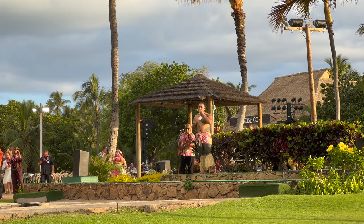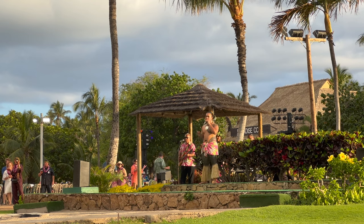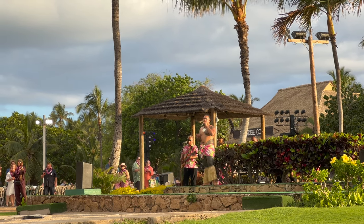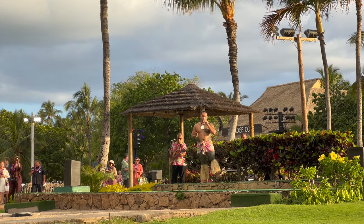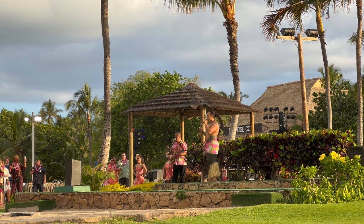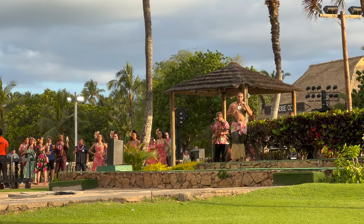Now to prepare our pua'a kalua, we slice it right in the center of the body, cleaning all the cavities and stuffing it with more hot rocks so we can cook it from the inside out. And then finally, we use ti leaf, banana leaf, and lauhala mat to cover our imu up to 8 hours. Finally, this time, get your cameras ready because on the count of three, our villagers are going to lift our final product. All right, here we go.